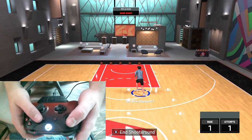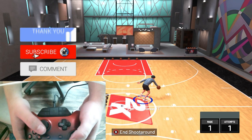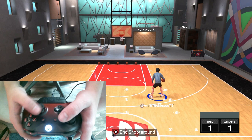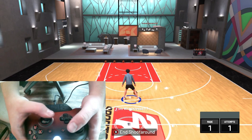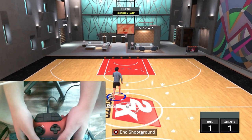Oh, that's a shot. I made that? Excuse me. See this right here? Look, it's that easy. Actually, all you have to do is hold RT. Hold RT, and dribble diagonal, like this. Keep holding RT. That's how you do it. I hope it helped you.